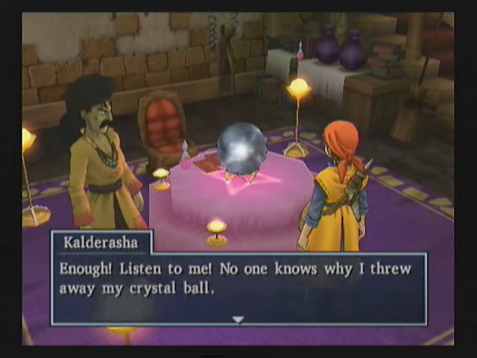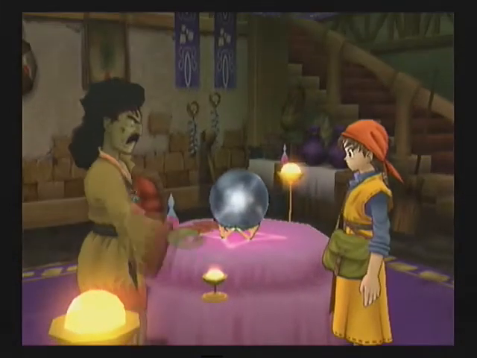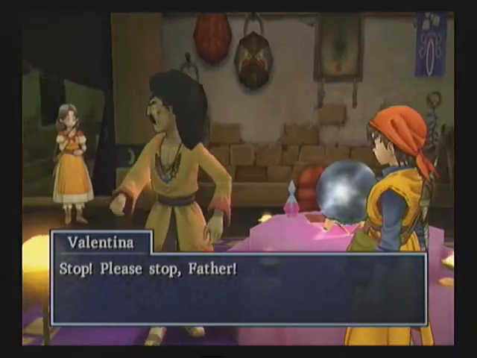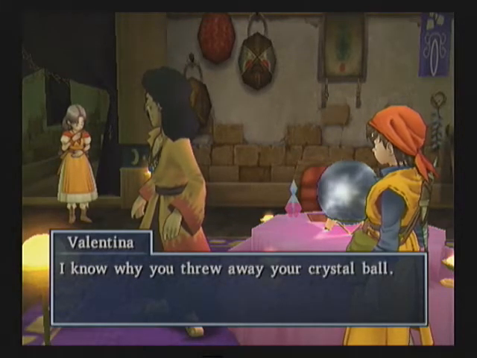Enough. Listen to me. No one knows why I threw away my crystal ball. Even Valentina has no idea. I'm not about to confide in a stranger. Give it to me! This time I will smash it into a million pieces, so it never finds its way back to me again! Someone's angry. Stop! Please stop, Father! I know! I've known for ages! I know why you threw away your crystal ball!